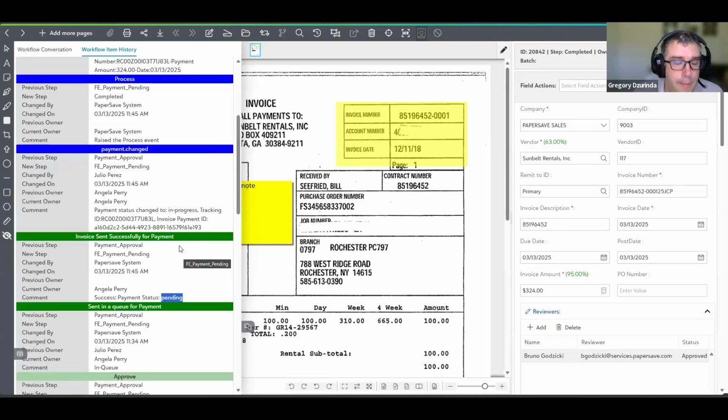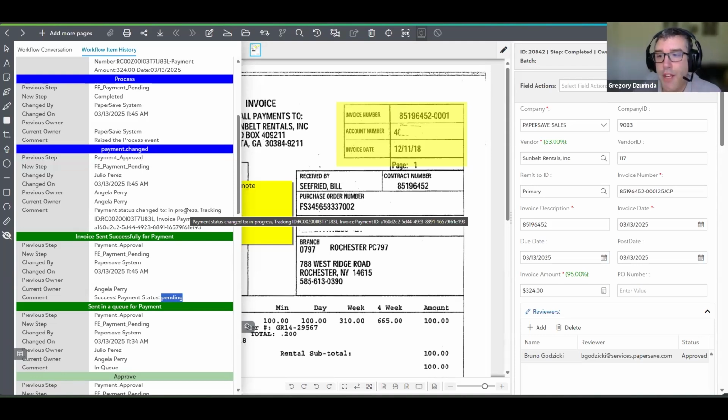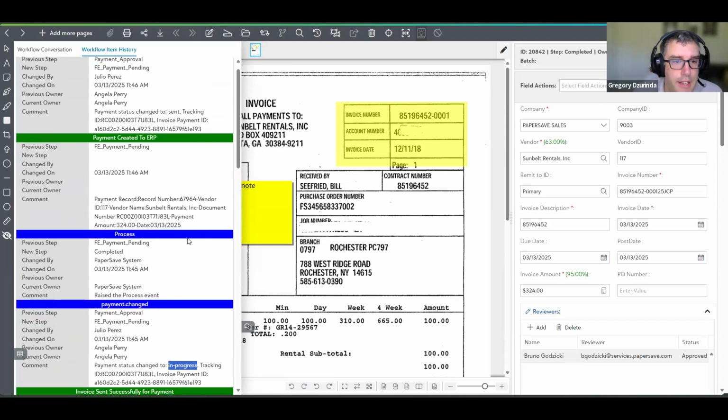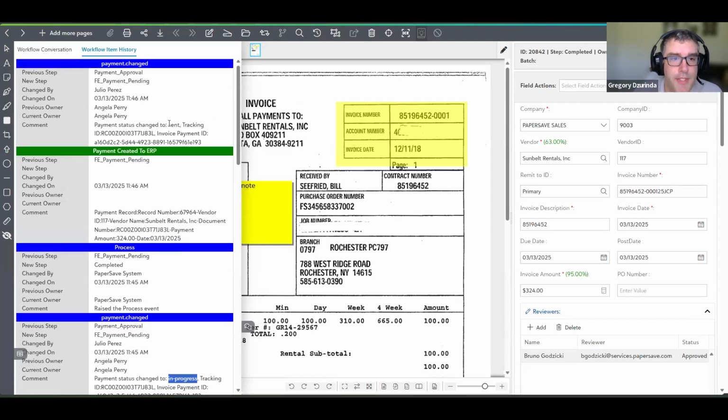And then once the payment processor receives it, they make sure all of the details are correct. They know what vendor they're sending the payment to, the dates are correct. It's not a duplicate invoice that we're paying, that sort of thing that they're checking for. Then it's going to go to our in progress status. And then there are potentially a few other payment statuses in between there. And then it's going to be payment status of sent, meaning we've sent the payment to the vendor.